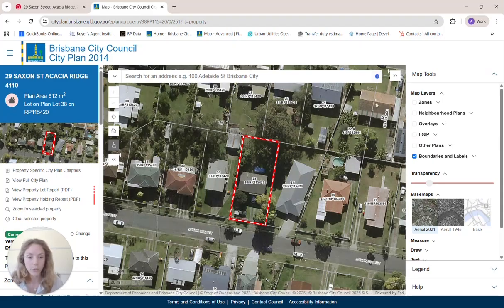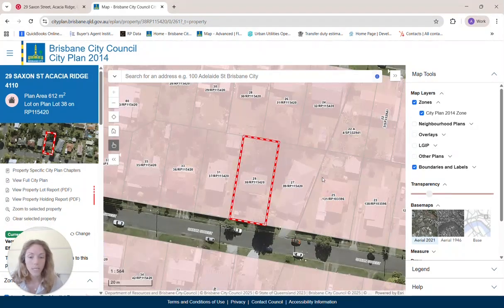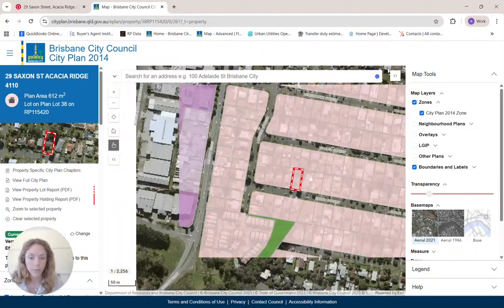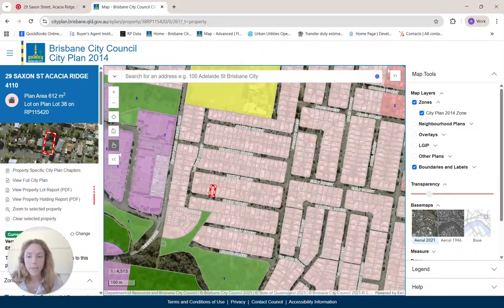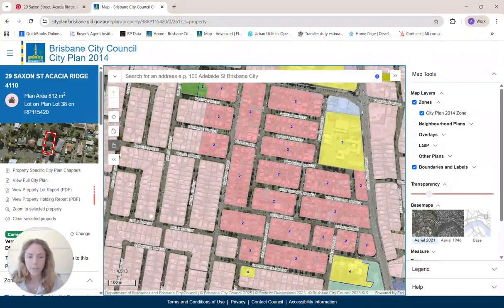First thing I'm going to do is check the zoning. So I'm going to click over here on the right hand side. And I'll zoom out so we can have a bit of a better look. So I myself know that this light pink color is low density. Other colors that I'm interested in seeing might be this slightly darker pink, which is LMR2, which stands for low to medium density residential. Tongue twister.